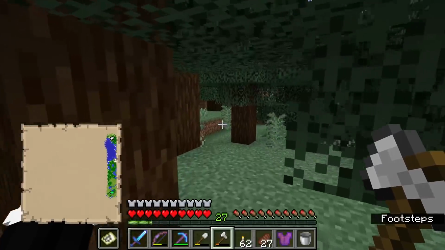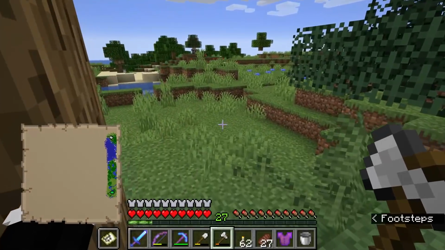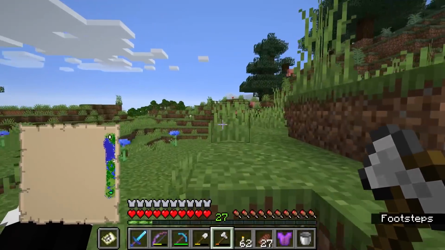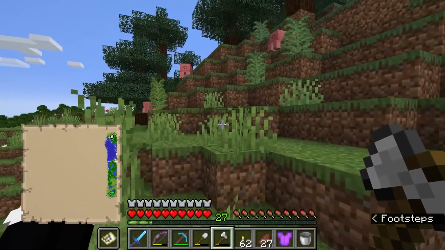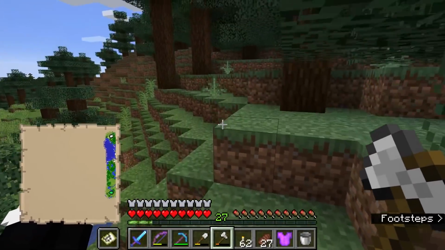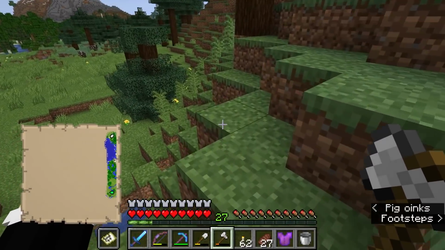But I think we're about to hit the top edge of this map. We've got a biome change there. You can see the different shades of grass. But nothing particularly new or exciting. We'll just get to the top of this hill, see if we can see a jungle or a woodland mansion or something the other side of it. But... No, there's a cow.